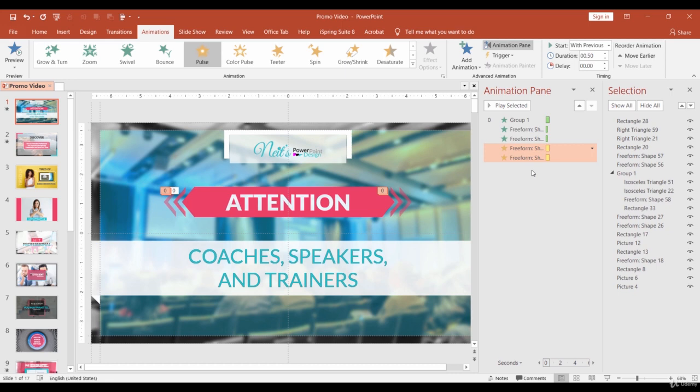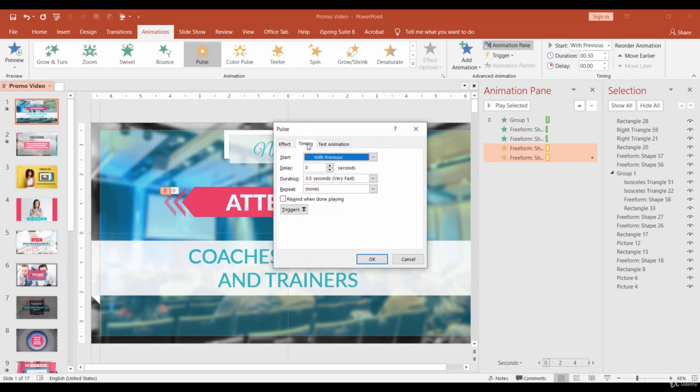So, select them, right-click and press Effect Options and go to Timing tab. Here you can change how it starts, delay, duration and repeat. If you click Repeat, you can see that it offers various options including number of times, as well as until next click and until end of slide. I recommend to use the until end of slide option, in case when you specify the exact time of transition to the next slide. In our case, it is better to set specific number of times. Let's change repeat to 4. I think it will be enough.